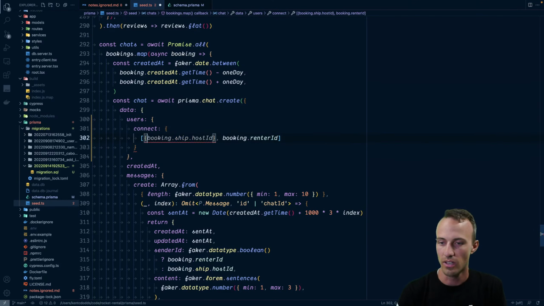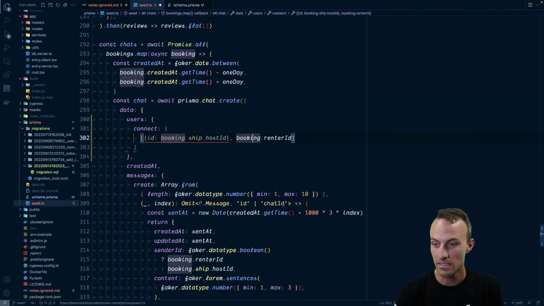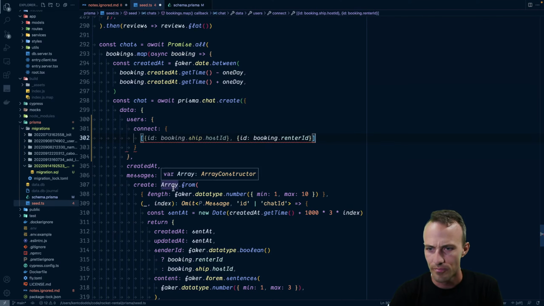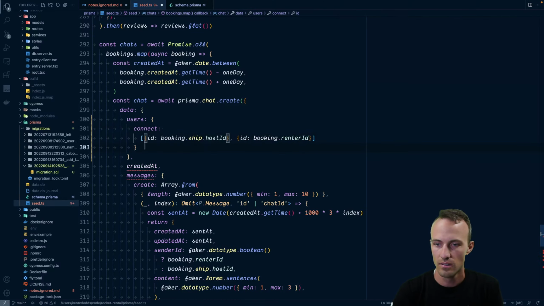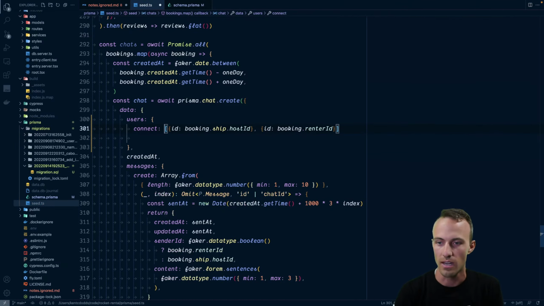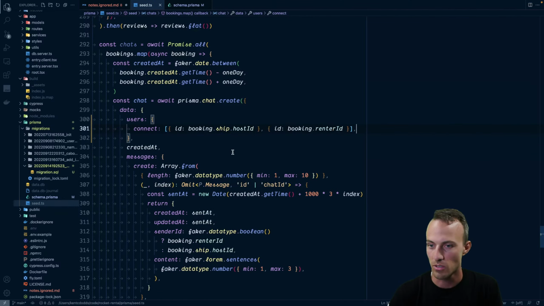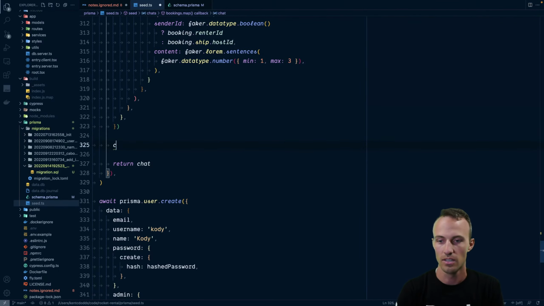Okay, so we have user ID, or I guess ID. This is how I think it's supposed to work, but I think I might be wrong. Oh snap, it worked. Or at least TypeScript isn't mad about it anyway. Sweet. So then we have chat.